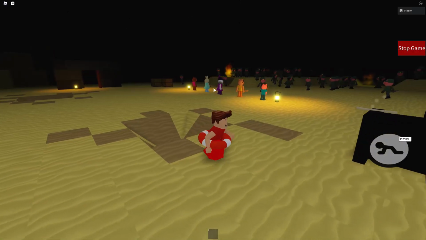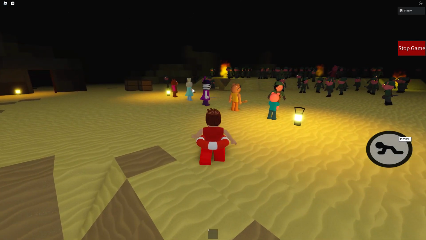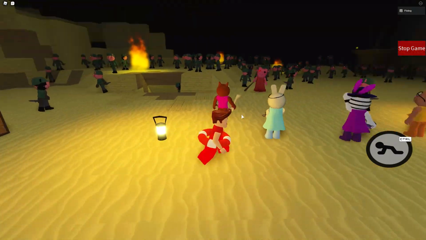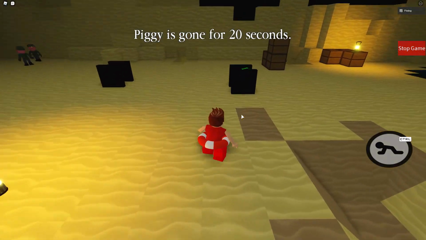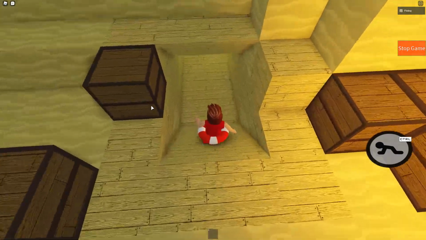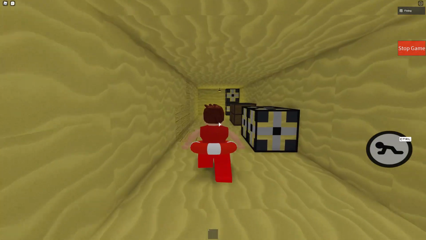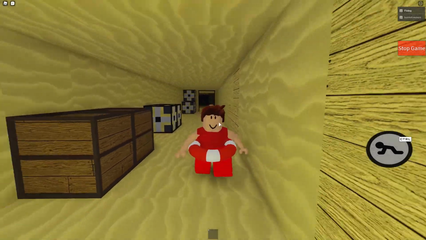Piggy's waking up. So you can see how we have all the different piggies available. Oh, actually, I'm going to use the bone. The bone's there. I'm going to give it to Doggy. Yeah, there you go. So then when you got the green key, you go down here. That opens this hallway, and it's a really long hallway. And you go all the way down this hallway. This is a pretty long hallway, not going to lie.